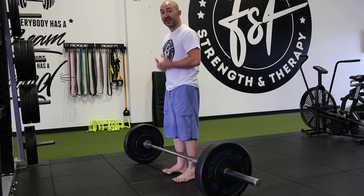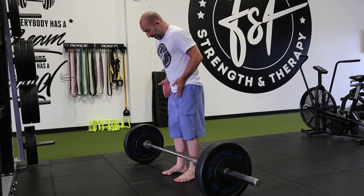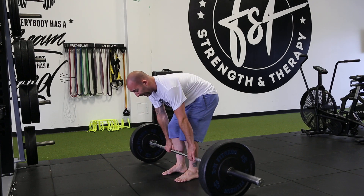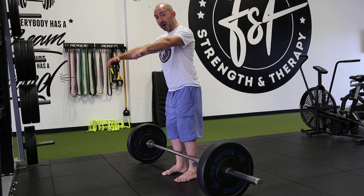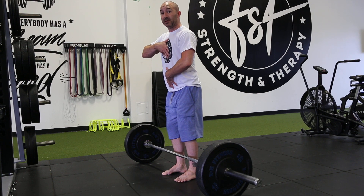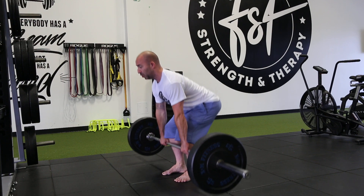You're still going to be pulling off the conventional deadlift to lift the bar off the ground. Feet are hip width apart, I create that tension, the bar is right against my shin. We want to make sure we're engaging those lats — it's still a deadlift, which means my back is doing a lot of the work. I come down, my chest is up, push the ground away.